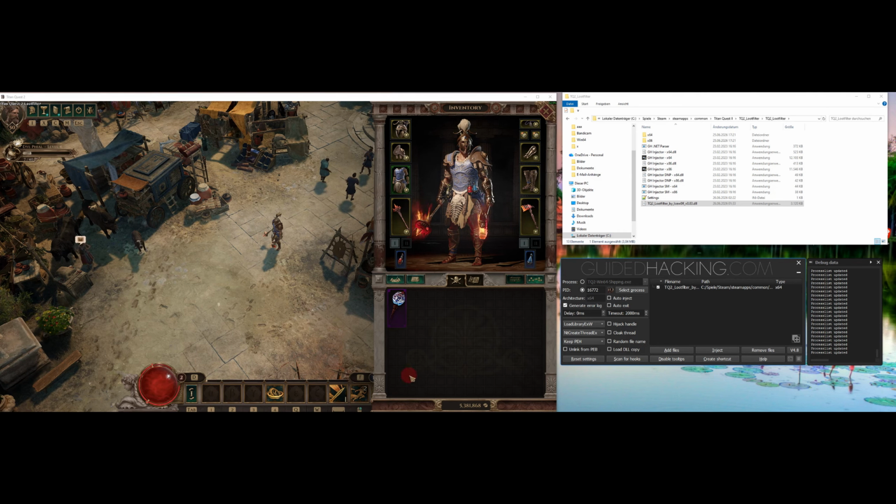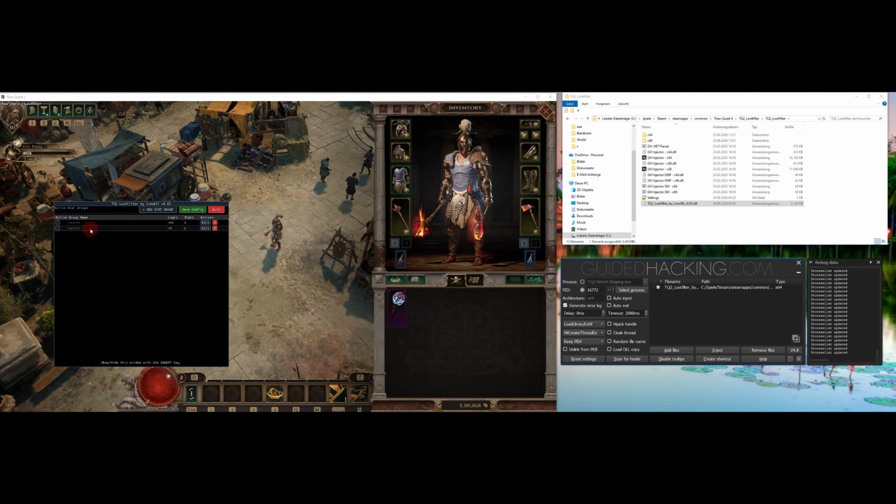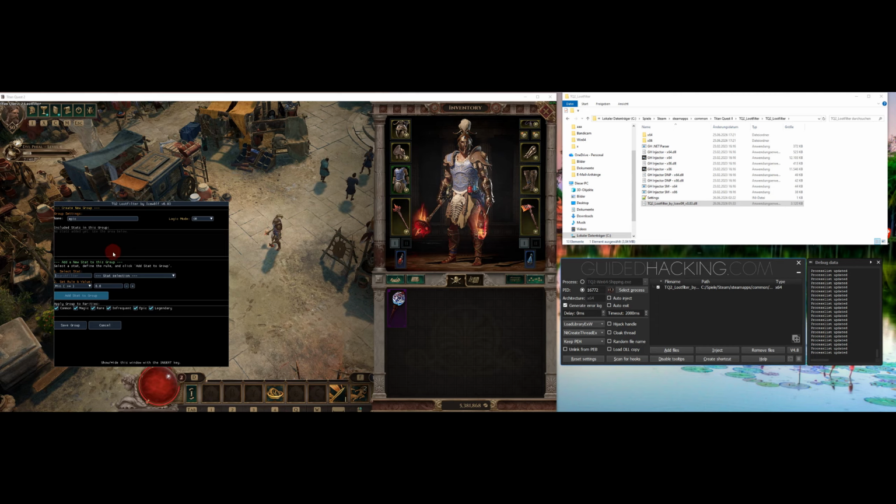So this is another short demonstration. We have an epic sphere over here with 58 energy barrier, and if we want to create a filter for that one, we click on Add Stat Group. We call this one epic, for example, and we type in here we are looking for a barrier, and we see we have an energy barrier and a free barrier.